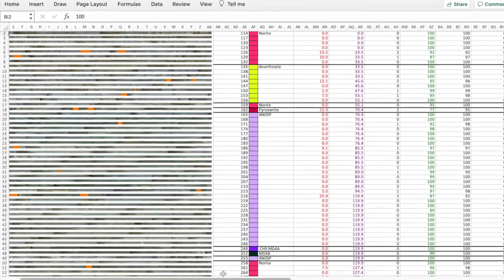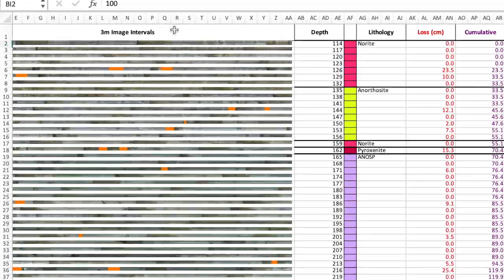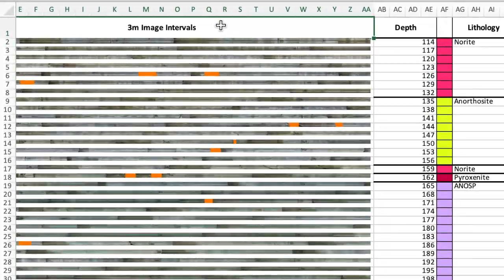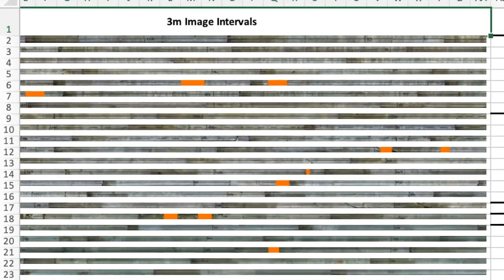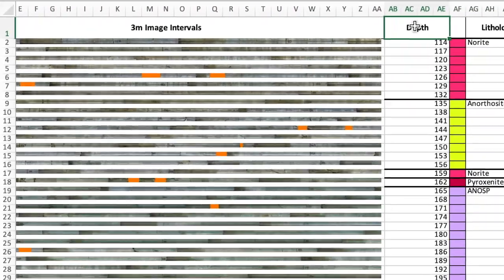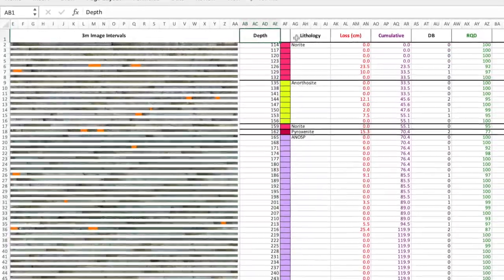The next tab contains recorded data per interval. Here, Scanit has stitched your core together according to the requested interval length. We can see the interval length has been indicated at 3 meters, where orange portions of the represented core are highlighting loss zones which have been logged in the run.